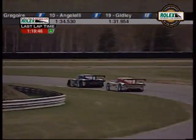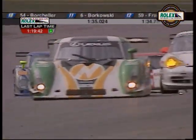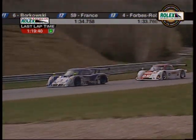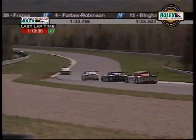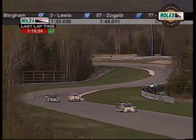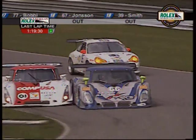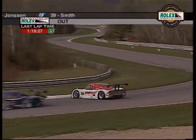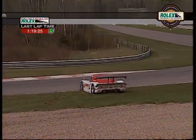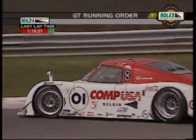And Pruitt trying to set up Fittipaldi as they come through the flat turn 6. Then we'll have some heavy braking down here. He looks to the outside. And with that defensive move to the inside, that's going to slow Fittipaldi down. They've got lap traffic in front. We'll see if they can clear him. Both these guys really cutting and thrusting. Here comes Scott up the inside. Oh, and they touch. And they're going to spin Scotty around. That's a shame. They tried hard not to hit him, but it happened.